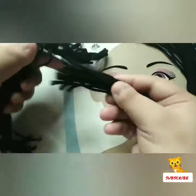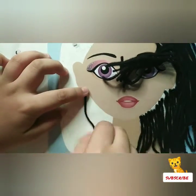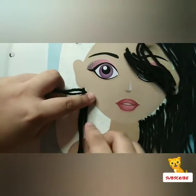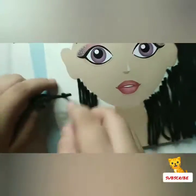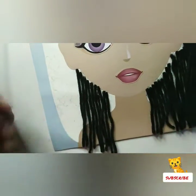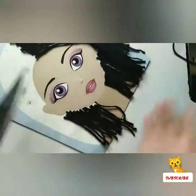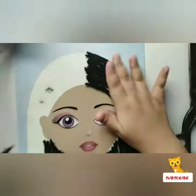We have mini hair and long hair. So let's do the hair. Let's get this mini one first. Cover your nose. Like that. One more. There are only mini pieces. Like that. Now let's get the scissors to cut these edges. Like that. Now let's get the long one and do it like this.